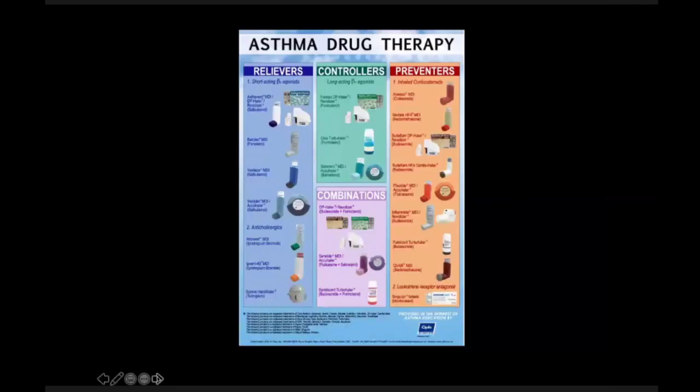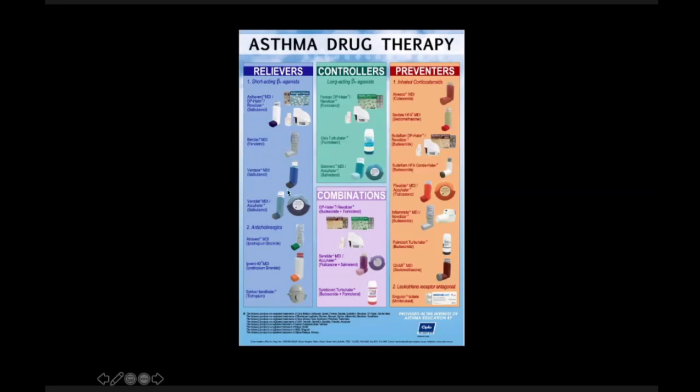So they come in various shapes and sizes and colors, and they are color coded. We call these bronchodilators relievers because there is immediate relief when a bronchodilator is given, but they don't have any long-term effect or anti-inflammatory properties. They are relievers and you can get an immediate relief. But because asthma is an inflammatory disease, one needs to give anti-inflammatory medications as well.